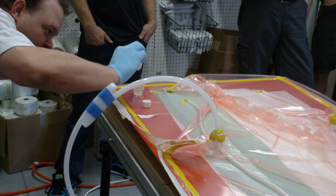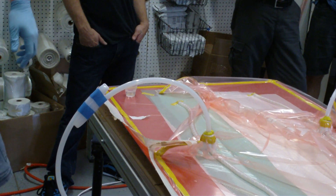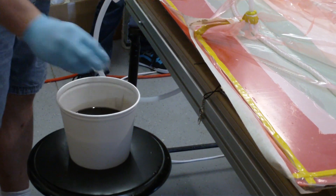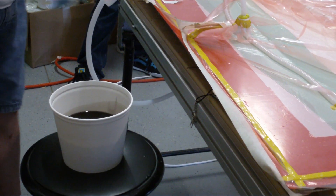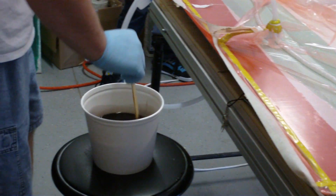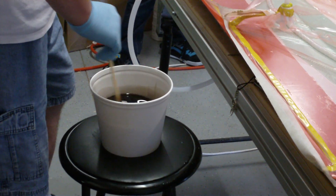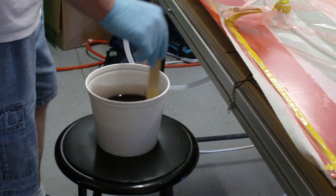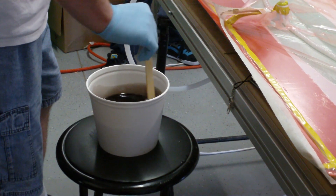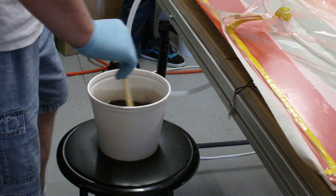Matthew, would you believe I just had exactly enough? That would have been embarrassing. Wrap that in and start mixing. Got to make sure that this mixes completely. With just a little smidge of catalyst, it's kind of hard to make sure that it completely dissolves into the resin. Figure eights, back and forth, side to side, straight to bottom — make sure that it's completely in there. Because the next thing that can destroy your project, worse than leaks, is part of your resin not catalysing.